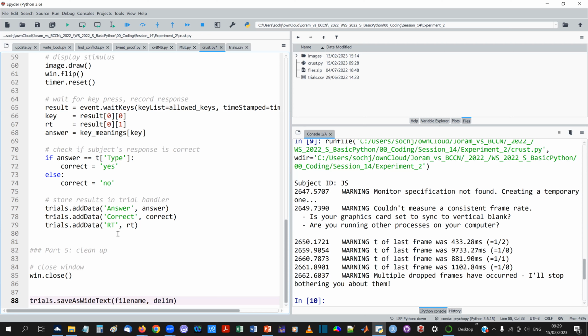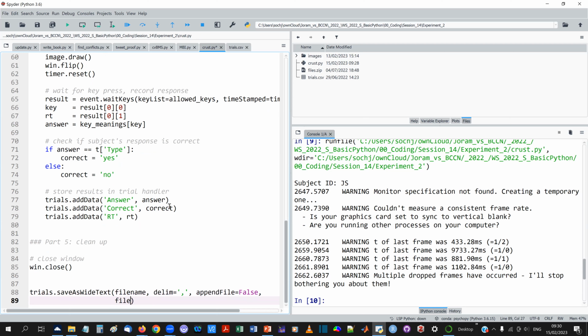You need to specify a delimiter. We here use comma because we want to again create a comma separated value file. Could possibly also create a tab separated value file. Then we set append file to false in order not to append trial information to existing trial information, but create a new file from the start.